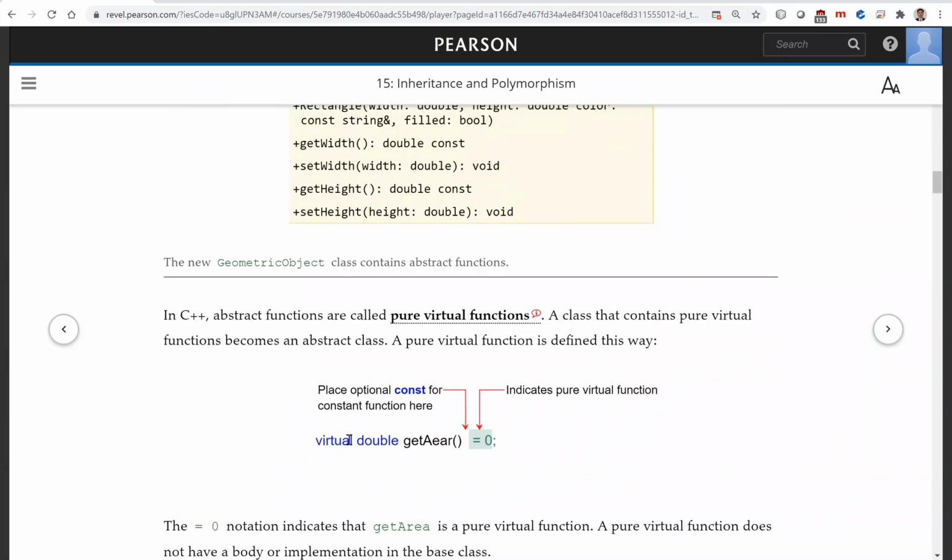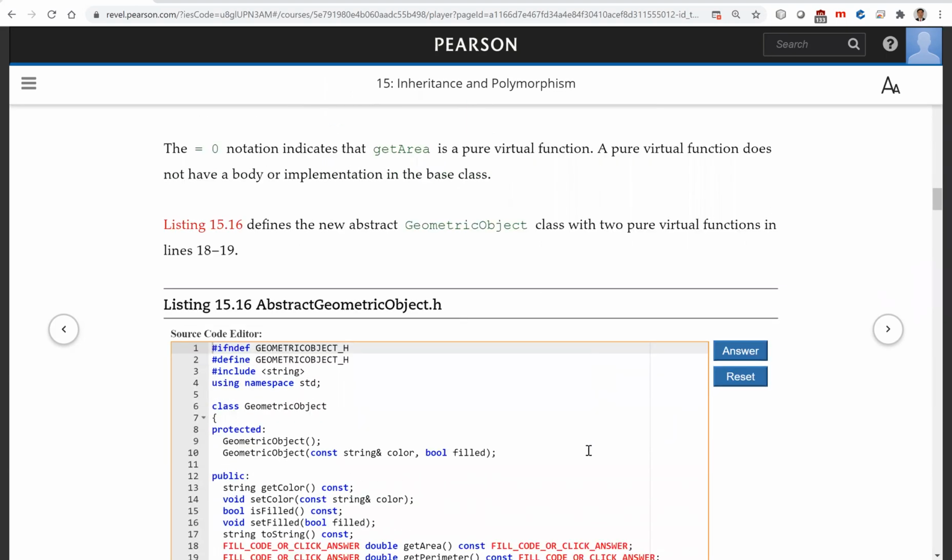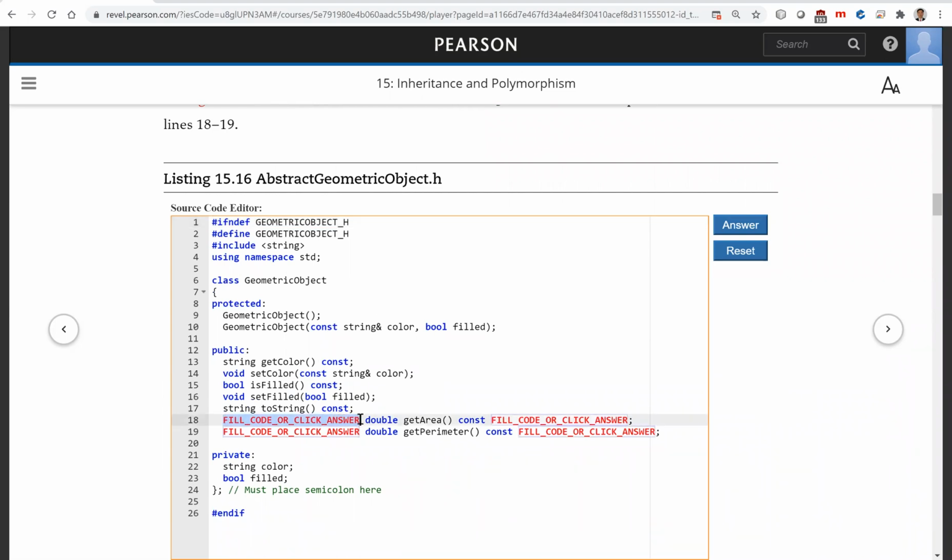And now let's see how, in the code, you declare abstract functions. You're going to use the virtual keyword and also put equals 0 to indicate that this is called a pure virtual function. So it's a virtual function, and further, it's a pure virtual function. So that is an abstract function. We define it in the geometric object class. It's virtual and has this 0 assigned to the function. So it's a pure virtual function. It's an abstract function.